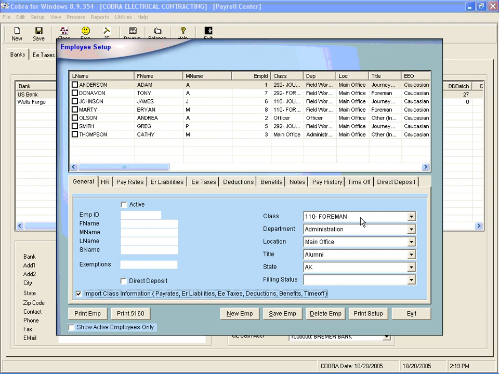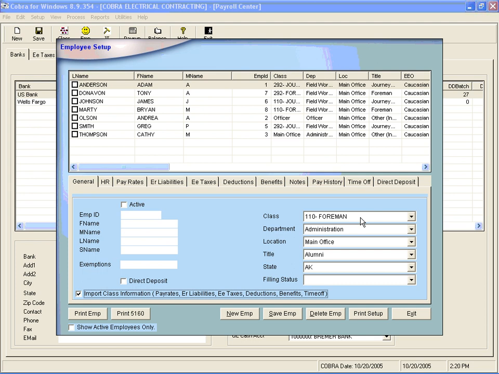It's a nice important tab to have there. If you're non-union, you may still want to click that on. It's going to be a personal preference whether you want that on or not. It just depends on how much customizing you have to do on an individual worker by worker basis.